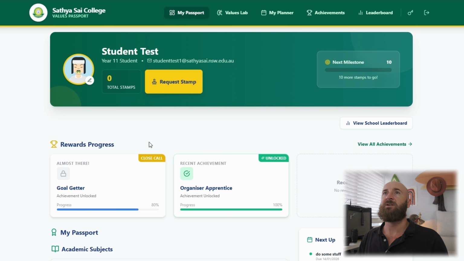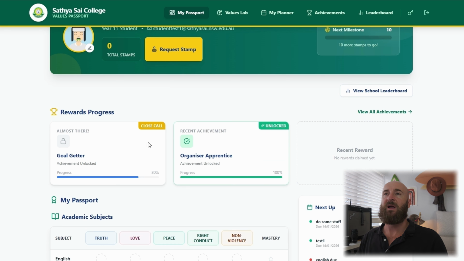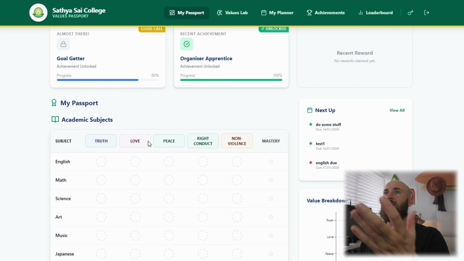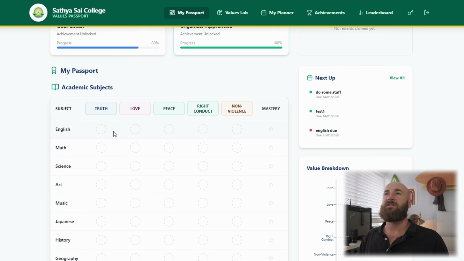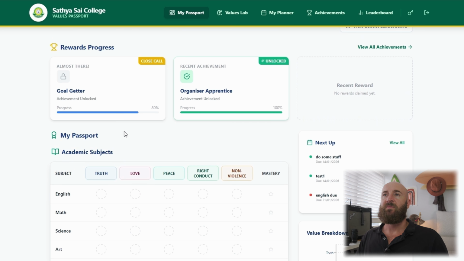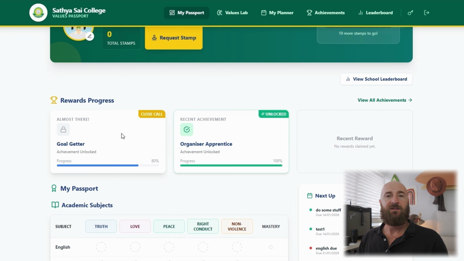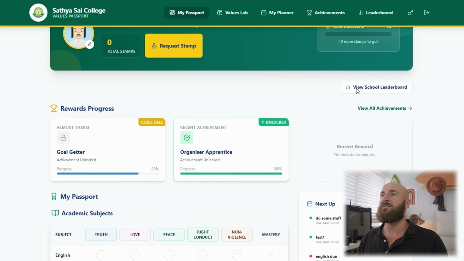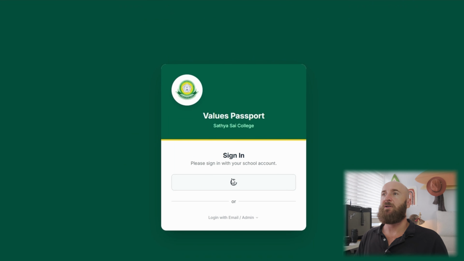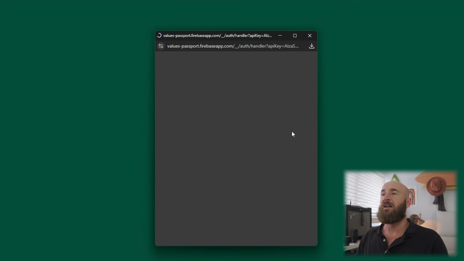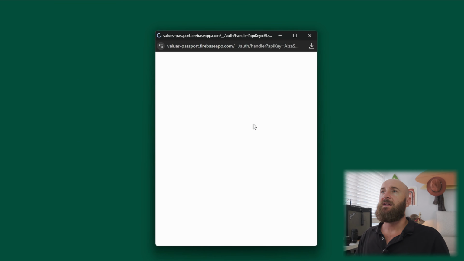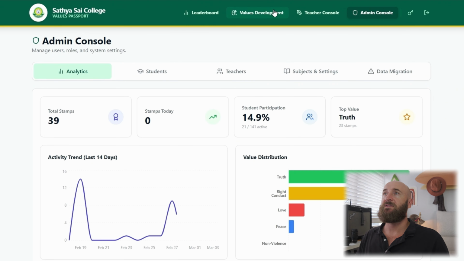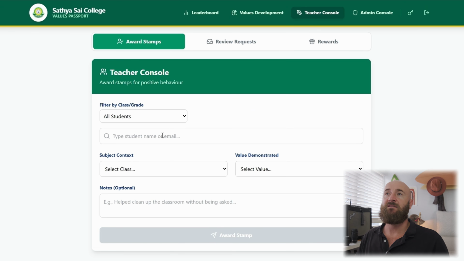I guess the cool part about putting it into an application is that it all gets logged and saved and managed through this. The teachers, all they really have to do is go on. They'll log on just with their 365 account, and they'll head in there, and basically what they're doing is just adding in the students.